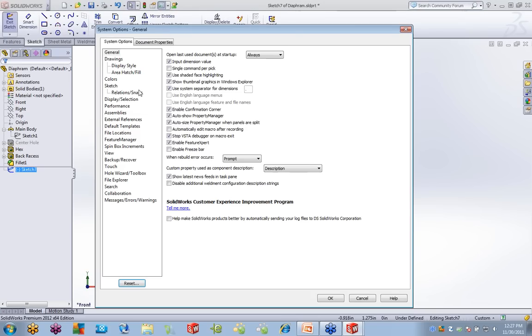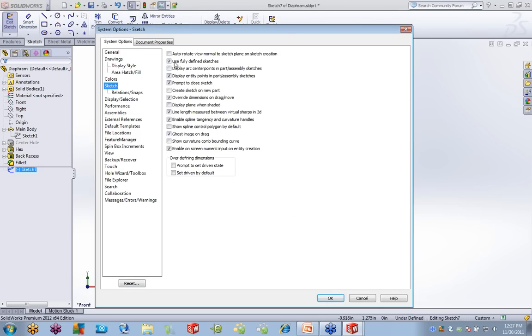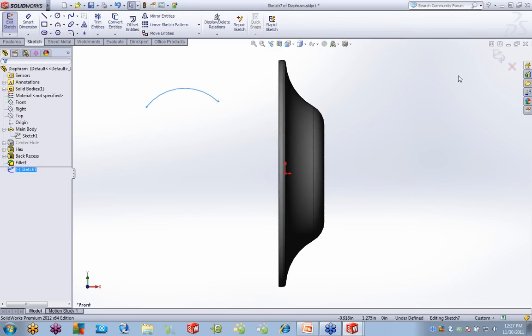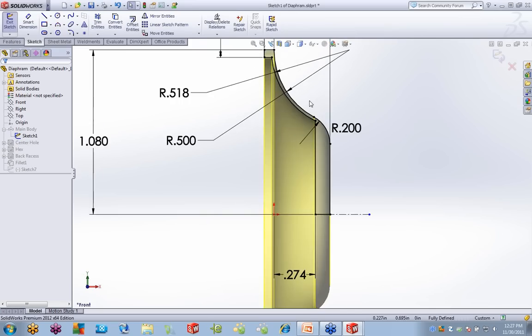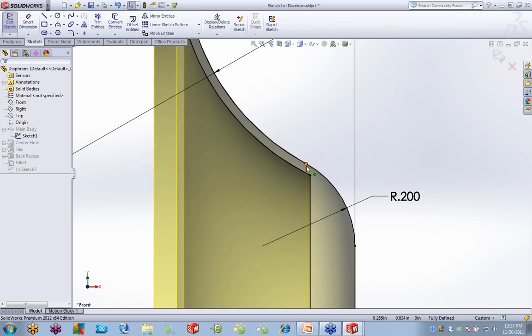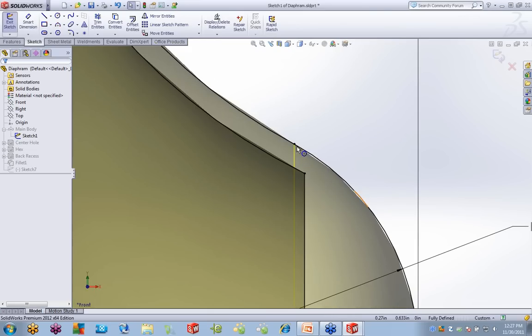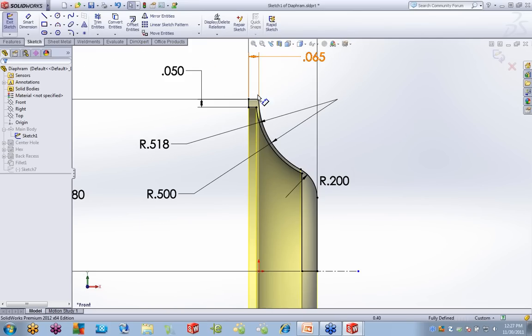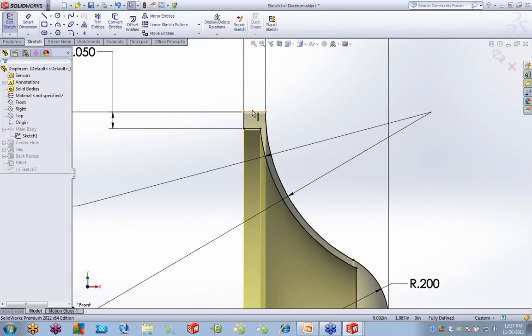Let me turn off Use Fully Defined Sketch here for a moment. Okay, now if I go into an existing sketch, the endpoints of sketch geometry, the way I've always described it, think of that as a ball, and the color of that ball describes whether that point is fully defined, underdefined, or overdefined. Well, sometimes those points make things look a little bit odd, or you don't want to see those points.